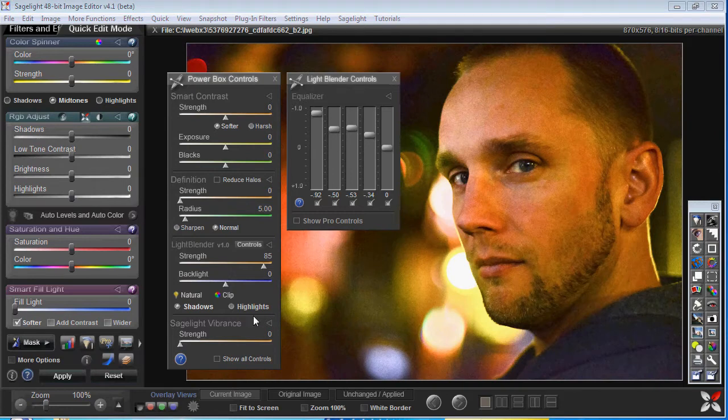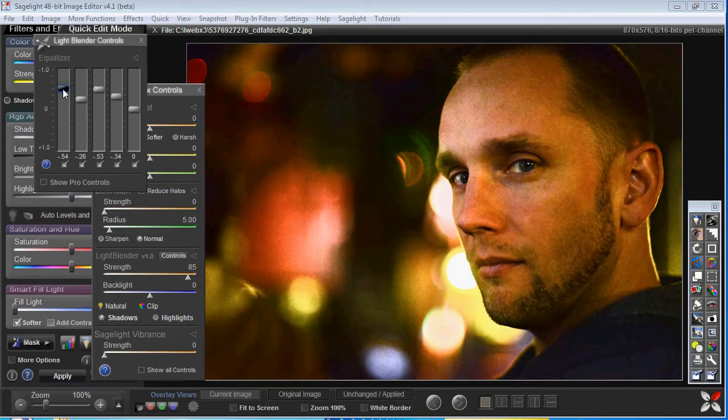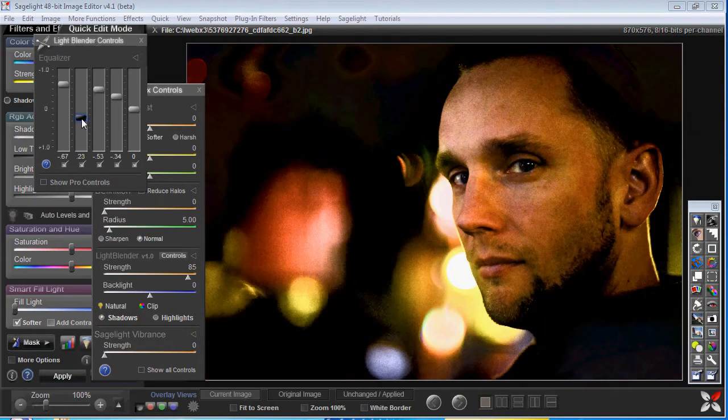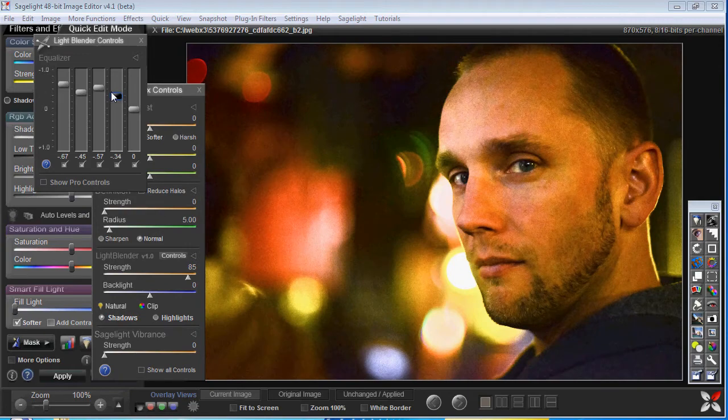What the LightBlender lets me do is give me a lot of control over this image. I can move these boxes over so I can see more of the image that's going on, and as I move the mouse around, it'll give me the window that seems appropriate. I can move these around quite a bit. The way the LightBlender is designed, I can get something really stark and moody, or I can come up and get something that's really bright and more like it was taken with a lighter background.